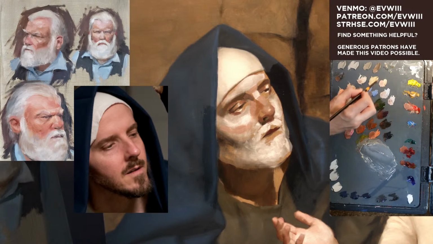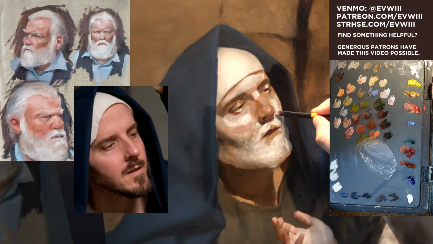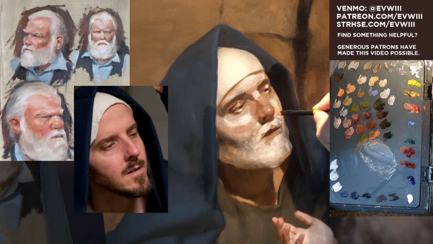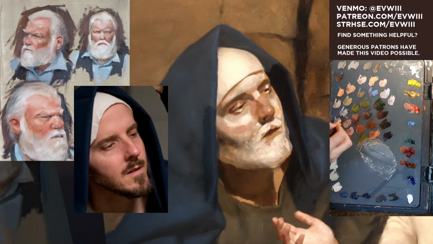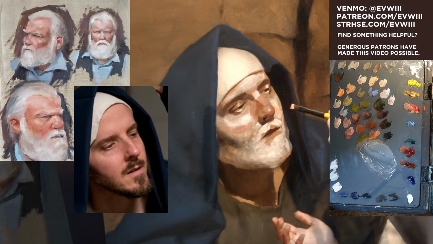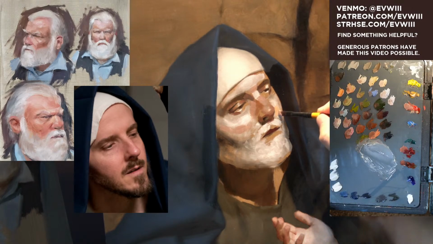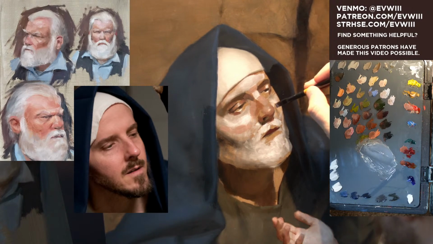So I'm going to get a little bit of a lighter, a little more yellowy color, it looks to me, on the other side of the nose. It's probably a little too much yellow. I don't feel like it's quite working. So I can grab some of the blue, a little more of the pink, and just calm it down. And if I really want to neutralize it, I can come in here with some of this green midtone, and you can notice how quickly that neutralizes something that was a little too orangey.